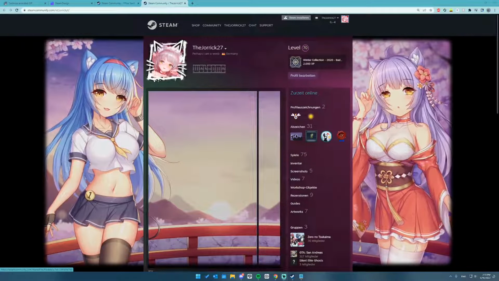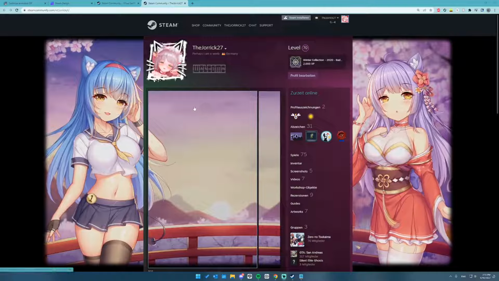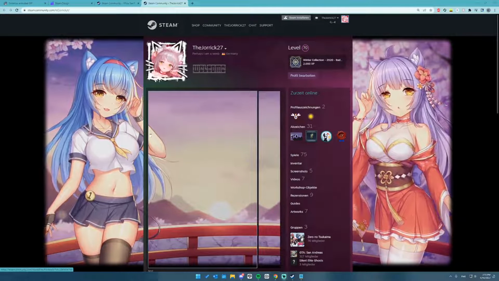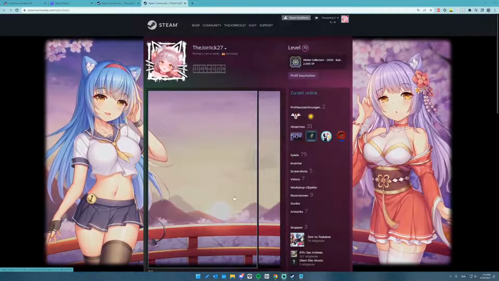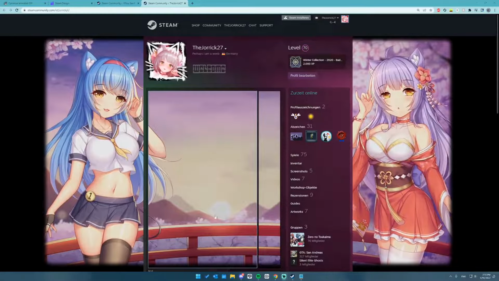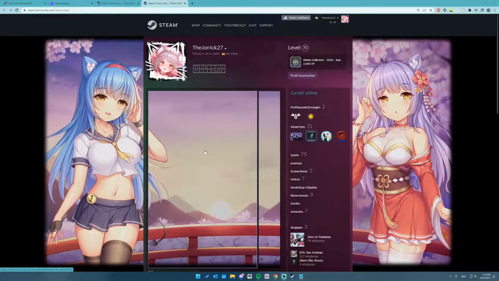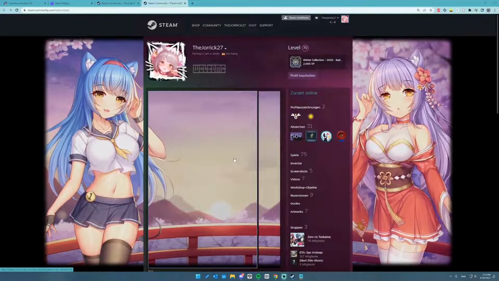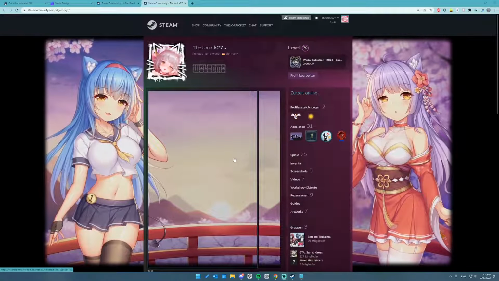Hello, today I'm going to show you how to make a Steam profile like this, where you have those overlapping background images in your artworks. Especially how to make ones where you have an animated background and the fitting animated image, because I only could find really cool tutorials on how to import static images, and that was kind of annoying.